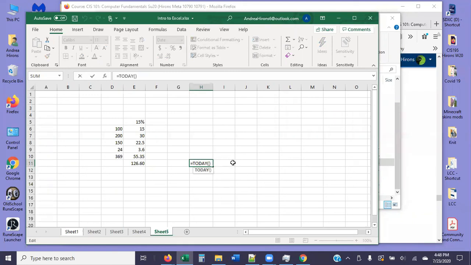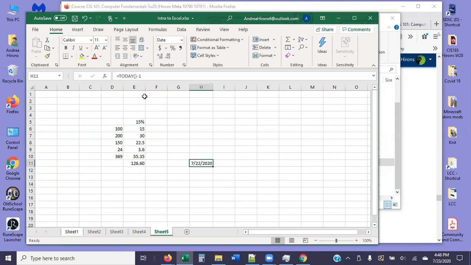And as long as your clock is correct, it will be good. So it's equal today and parentheses. And then, like I showed you guys really briefly, I can do math based on dates. I can do math based on today. So tomorrow is today plus 1. Yesterday would be today minus 1, and so forth and so on.